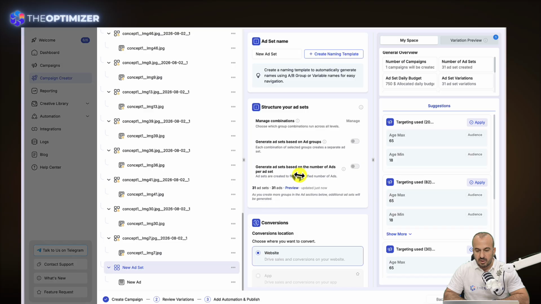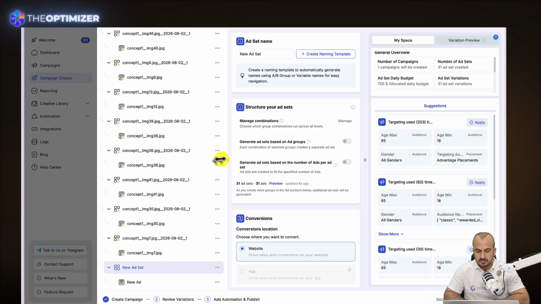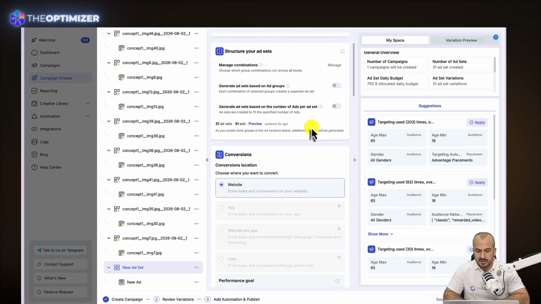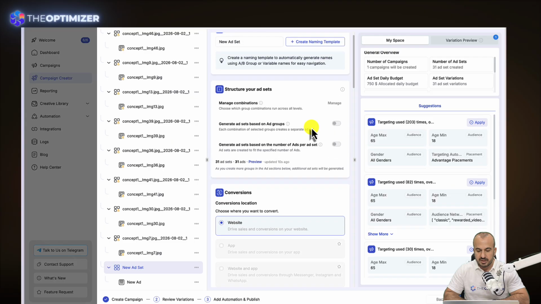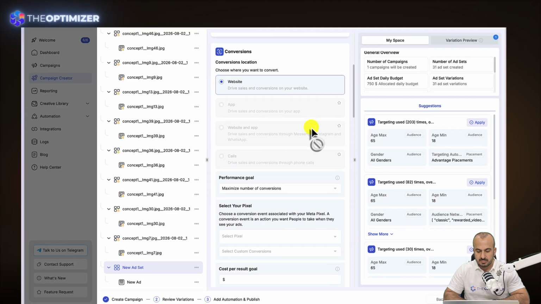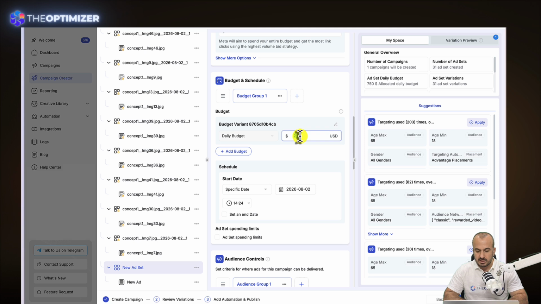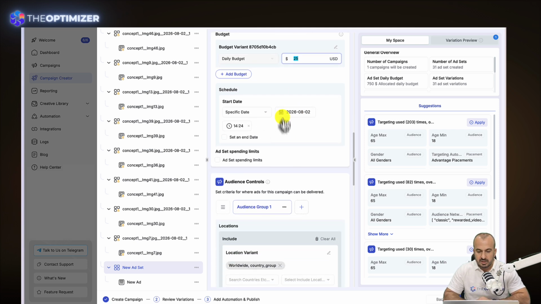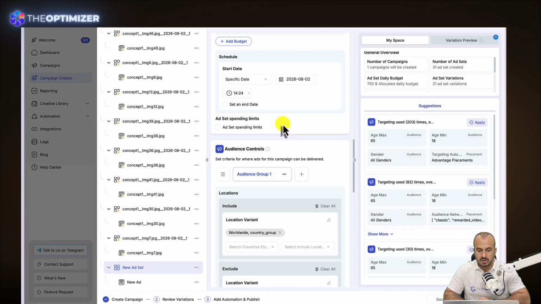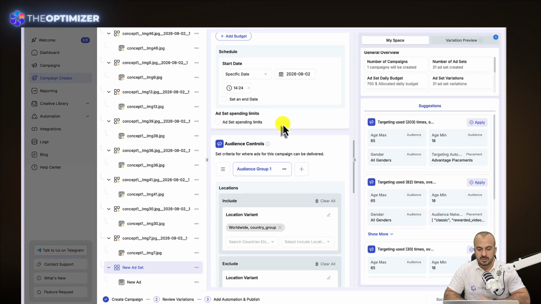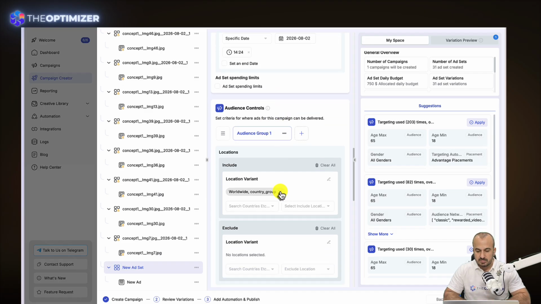And now what we need to do is, first of all, fill in all the basics of the ad set. The budget and everything, whatever is your value. In this case, I'm going to just leave it 25. The scheduling, if you prefer to start these on a specific date. The audience, we are targeting US, broad in this case.